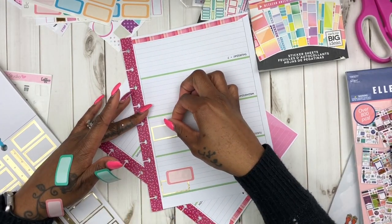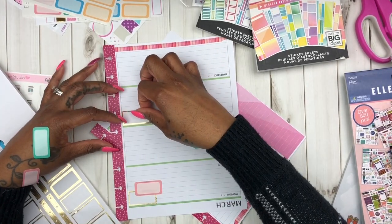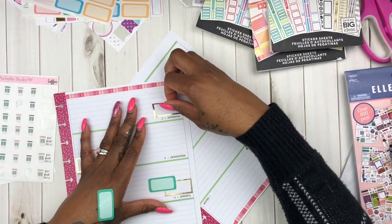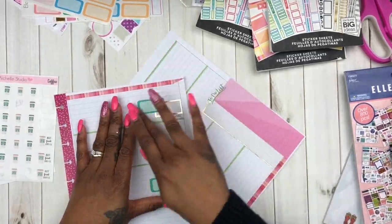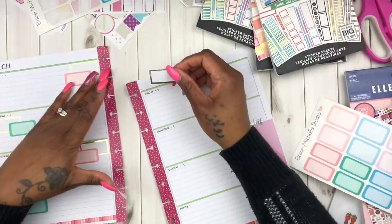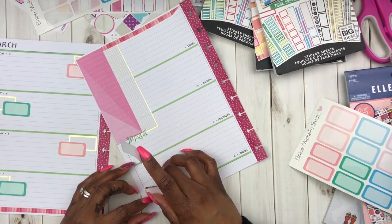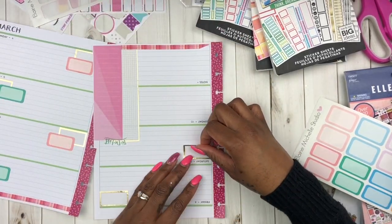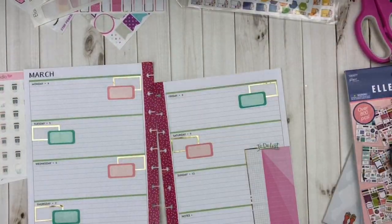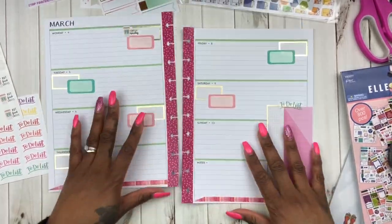I've never planned in a classic horizontal planner. And when I say plan, like literally do a full spread. Typically in my horizontal planner, I just use washi because it's my fave planner and I need a lot of room to write. So I had to pull out my mini planner girl skills, because everyone knows that when I was using a mini, it was horizontal. So I tried to just imagine I was planning in a mini, which was kind of hard because it was still so much white space. And I was like, oh my gosh, what else am I gonna put in this? But it was really fun. It was challenging. And it was just, you know, it was fun.